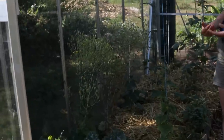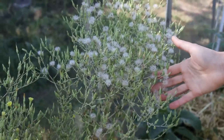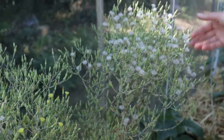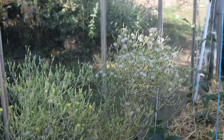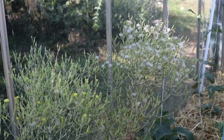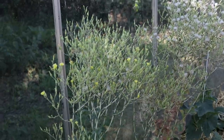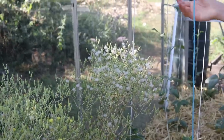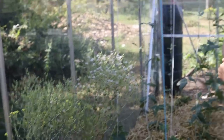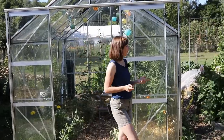One last thing to point out in the greenhouse is this lettuce. We always grow lettuce here in winter and I'm trialing hardy varieties. This is a plant that's been here since September or October and now it's flowering — I'm letting it flower because I want to save the seeds. Saving lettuce seed is one of the easiest things to do because it's self-fertilized, and here in the greenhouse it's fairly isolated from other plants, making it a great way to do seed saving.